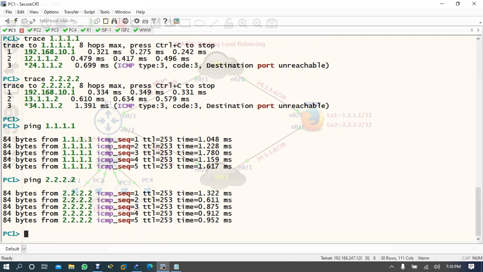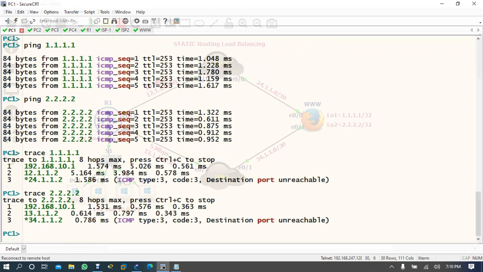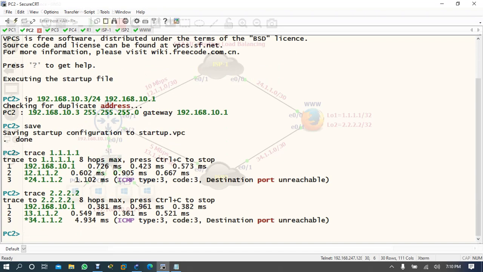You will see this. So trace, 1 is always passing from this and 2 will always pass from 13. If you come here to the PC, trace 2.2.2.2, see, always via 13.